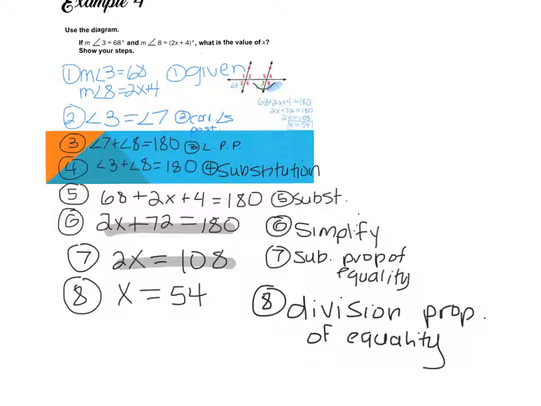So when we were doing the proof, question number 4, you said it was substitution. Would we get it wrong if we put transitive? Transitive is saying if there's 3 objects, the first equals the second, the second equals the third, so the first equals the third. If you are taking a value and replacing it with an object, or an object and replacing it with a value, that's substitution. But if I'm saying this desk weighs the same as this desk, and this desk weighs the same as that desk, so this desk must weigh the same as that, that's transitive.